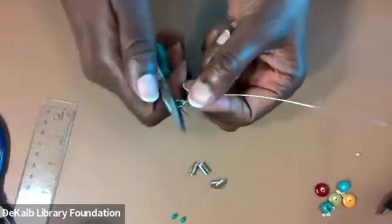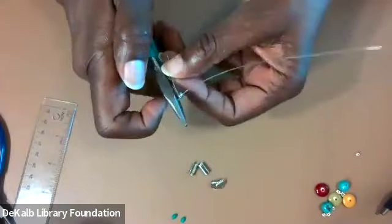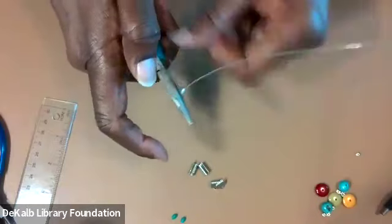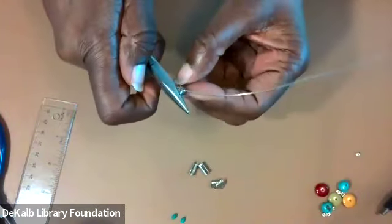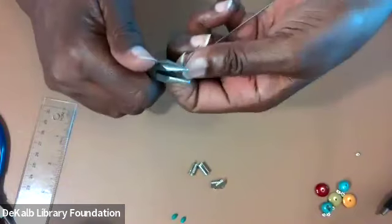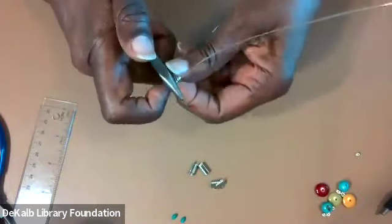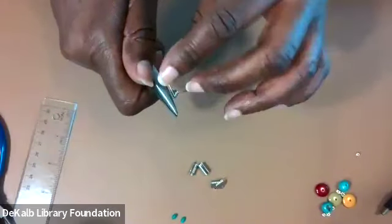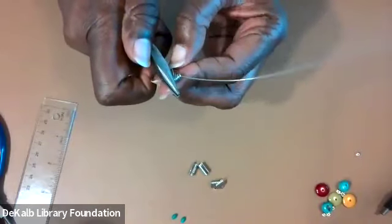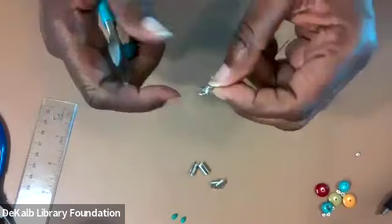And then I like to turn it around so I can see where my wire is going. Turn it around and wrap it over the other side of my loop. And then turn it again. Wrap it above that last wrap. Turn it again. Fold that over on top or above the other wrap. And then turn it again, and you can see that little funnel starting to form. Isn't that neat? I love it.